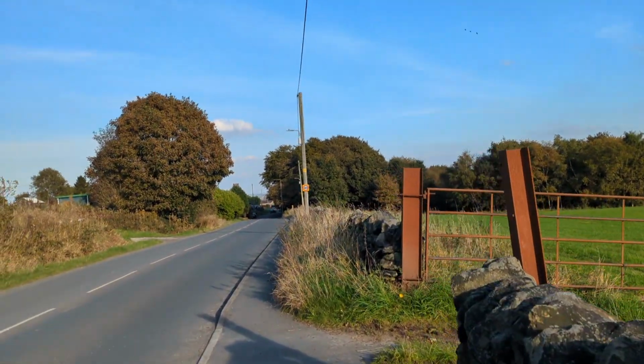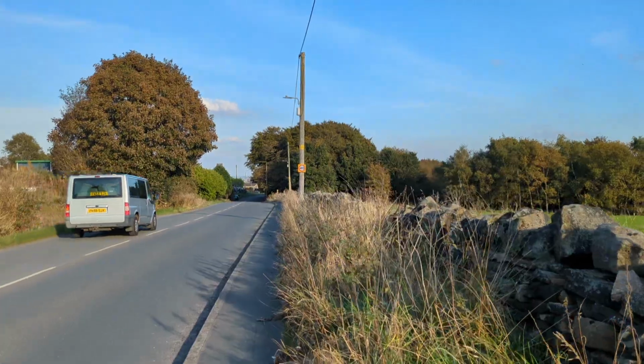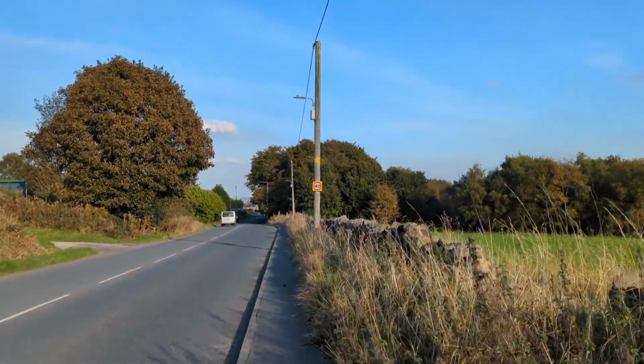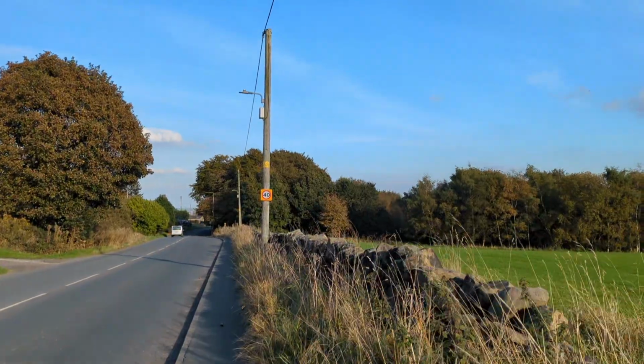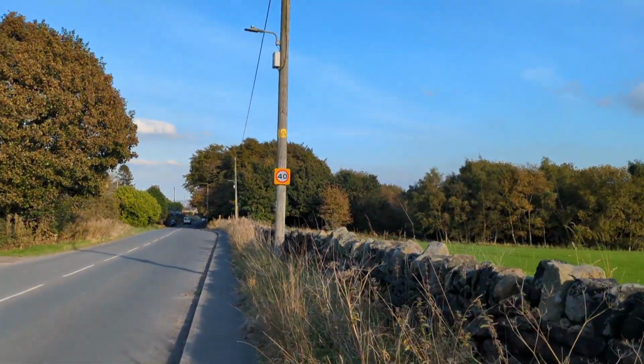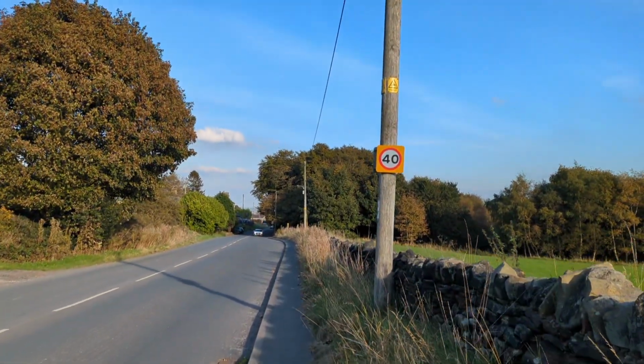Keep on plodding on. And of course, if you know these areas, which you probably do, you're probably thinking, I thought you wanted to go up towards that woodland. Well, that never really happened, did it? Because, you know, oh, let's go that way. Oh, a shiny thing. I don't know what the shiny thing was. We're certainly going in the opposite direction to where we planned.